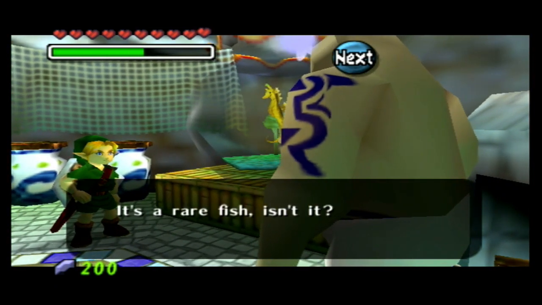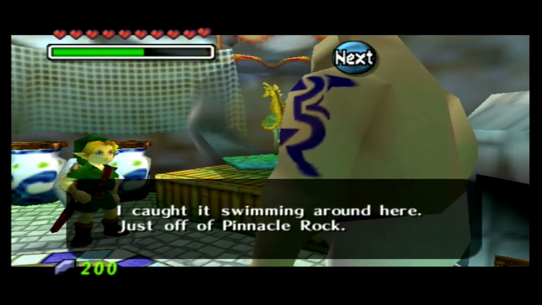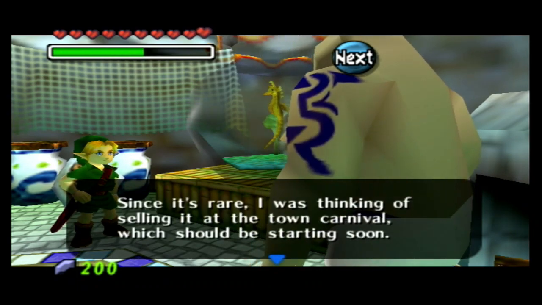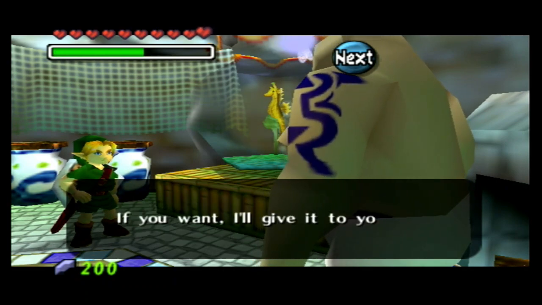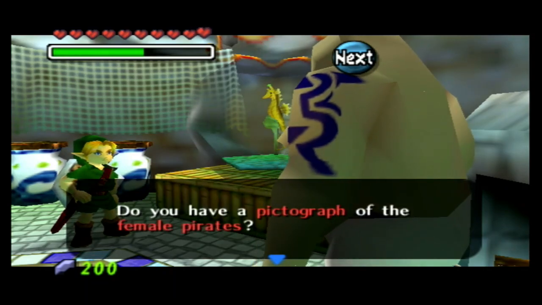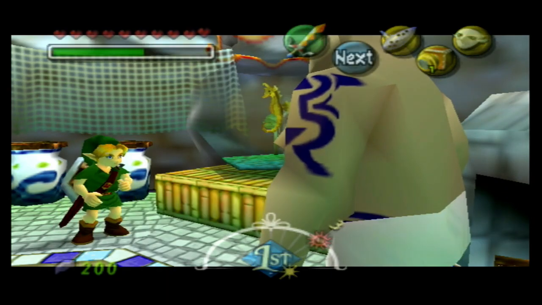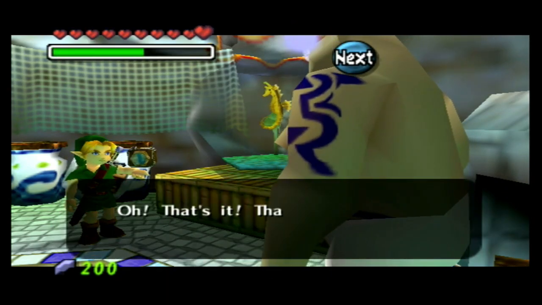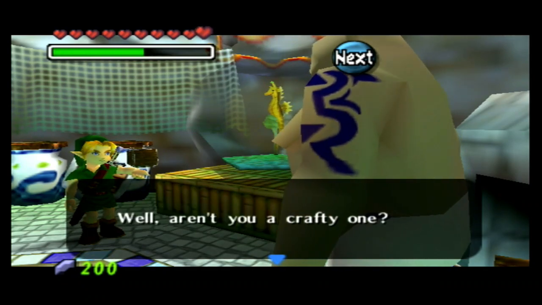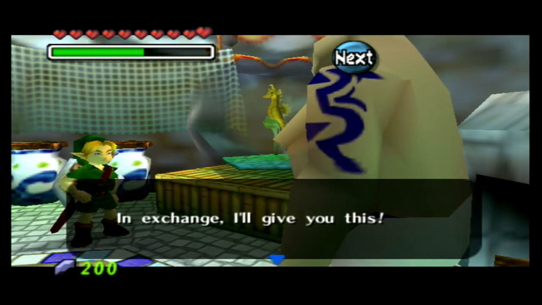Are you interested in that fish? It's a rare fish, isn't it? It's called a seahorse. I caught it swimming around here just off Pinnacle Rock. Since it's rare, I was thinking of selling it at the town carnival, which should be starting soon. If you want, I'll give it to you. On one condition. Do you have a pictograph of the female pirates? Just any of the pirates and that's it. Oh, that's it. I had a picture like that. Well, aren't you a crafty one? You'll give that to me, won't you? In exchange, I'll give you this.